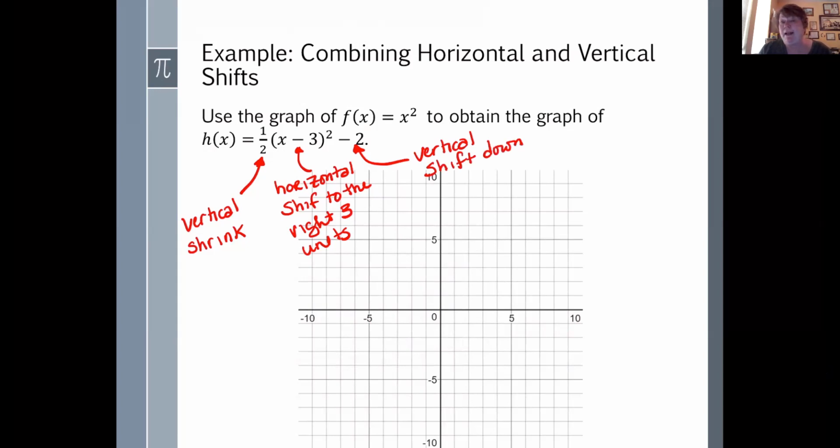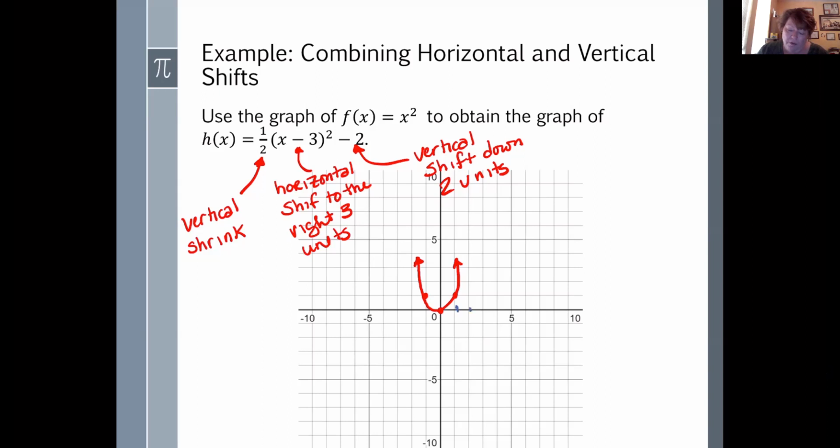All right, so let me see if I can graph this. It's 2 units. Let's just graph the original function in red, since I have my red pen here. The original function is parabolic, goes through (0, 0), goes through (1, 1), goes through (-1, 1). So it looks something like this, if I can draw it. Okay, now let's see if we can do the shifts. We're going to do the shifts first, then we'll do the shrink. We're going to shift it to the right 3 units. I just noticed I spelled shift wrong.